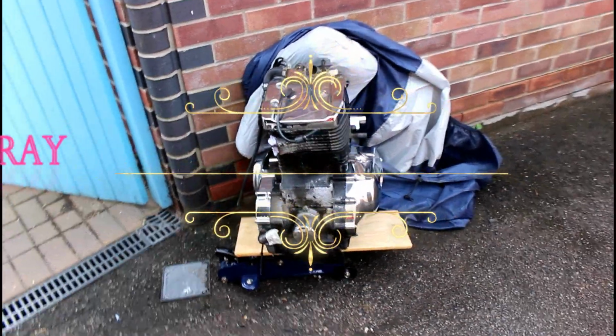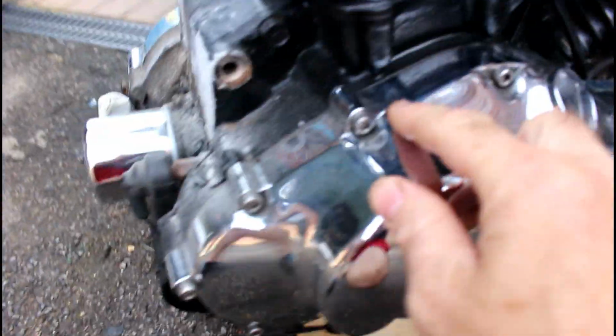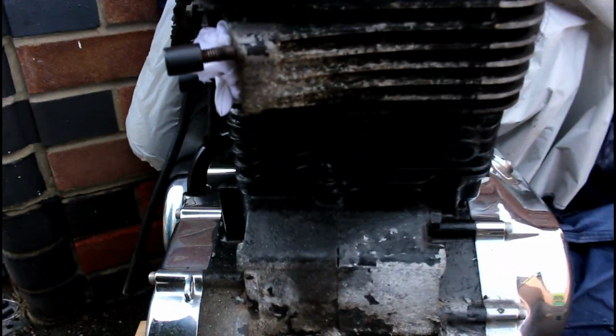This is the engine out of the frame. As you can see, it's got elements of corrosion on the paintwork here, especially on the front where it takes the brunt of all the salt water and the weather. You can see the paint's all peeled away from the main block.